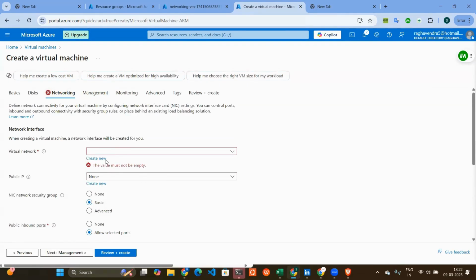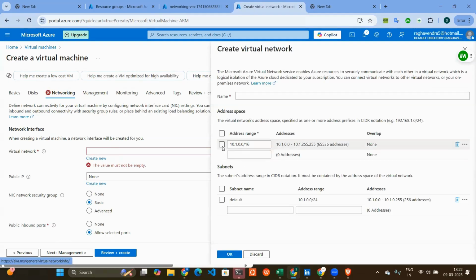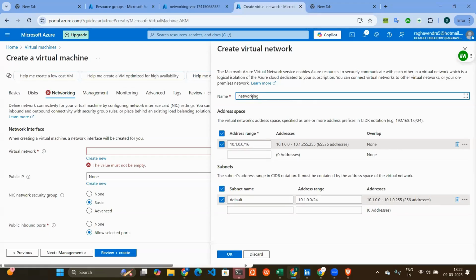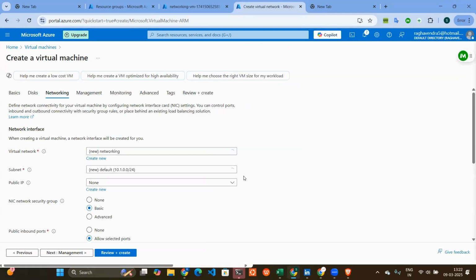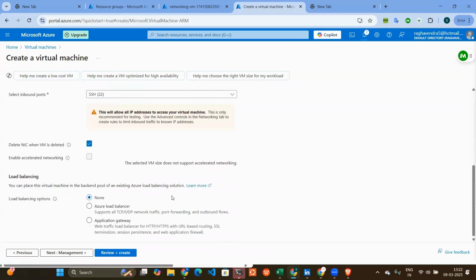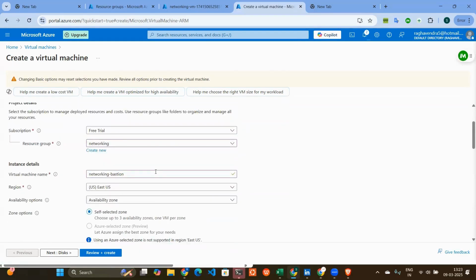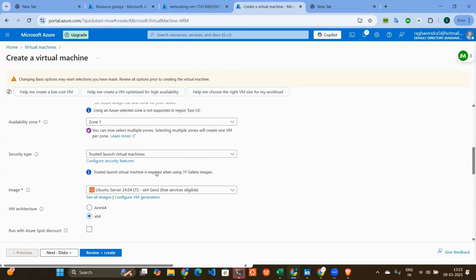Okay, this is fine. Oh, we got an error in the networking, so we missed giving the name. Create name. Just select the default subnets, default IP address range. Okay, and we have to give the virtual network name. Now we'll select create. I think all other things are fine.